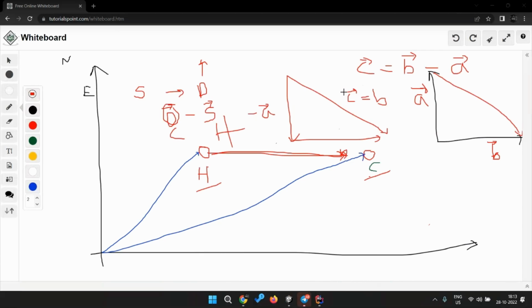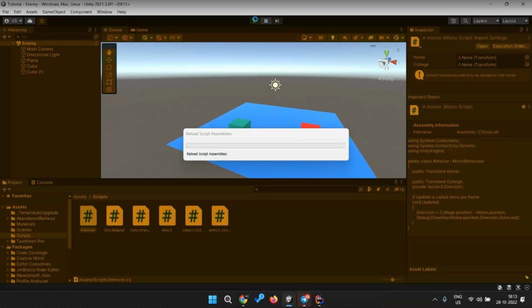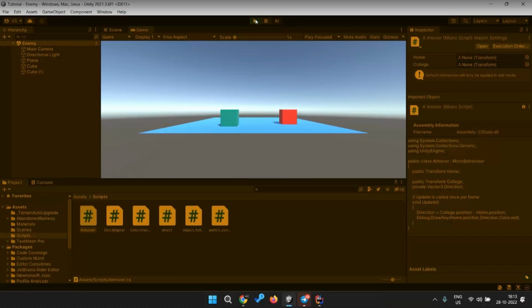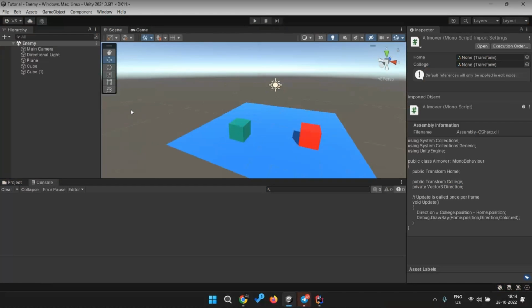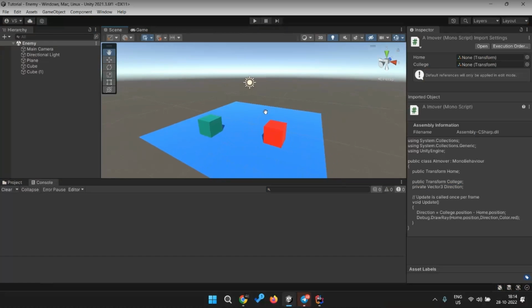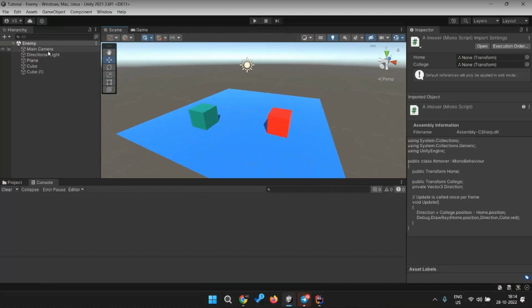Let us see. I don't see any ray. Can anyone tell me what is the ray? Console. I suppose we must take in console. You think that ray will be visible in console? No. Okay. First, let me change the view. We did not add that script to anything. Let me change that view. Okay. Now it is visible clear.